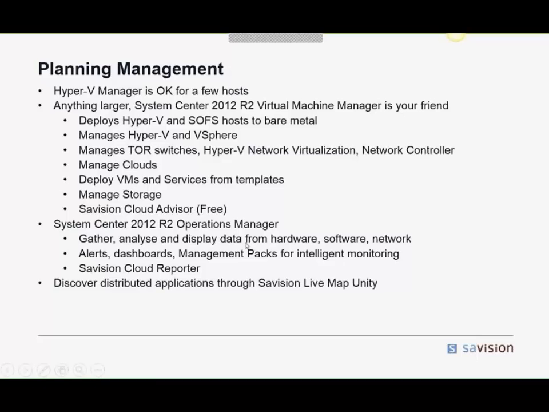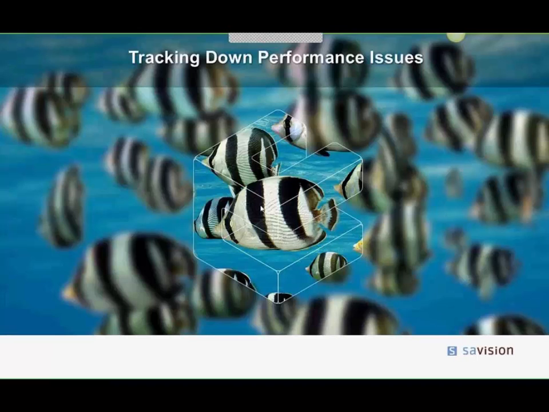Alright, so now we've talked a lot about performance planning and how the different technologies work together and which ones you may need depending on your workloads and depending on how many virtual machines you're going to need and how your cluster is going to grow, etc. But what if you put it all together, you bought the hardware, you've installed it all, you got it all up and running, boss is happy, you're happy, that's always a good day, and then there is some problem with one of the virtual machines. So how do we track down performance issues?